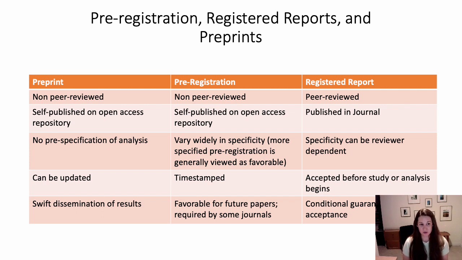So you don't necessarily need to pre-specify your analyses in order to do that preprint. You can have a registered report, for instance, be a preprint and a registered report. But that's a difference between preprints and pre-registrations, where the main point of a pre-registration is to pre-specify what you're going to be doing in the trial as well as your analysis. Of note, pre-registrations vary widely in how much people will include in their pre-registration and what kind of details they will go into methodologically.